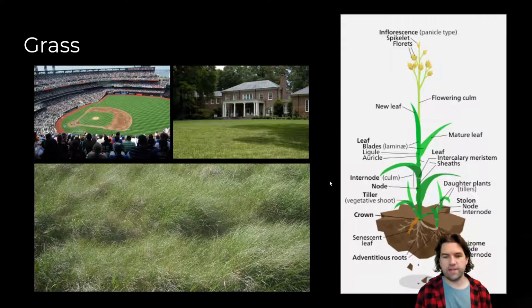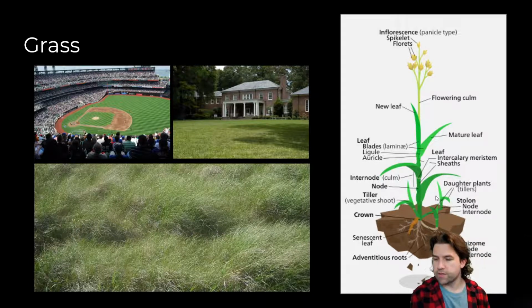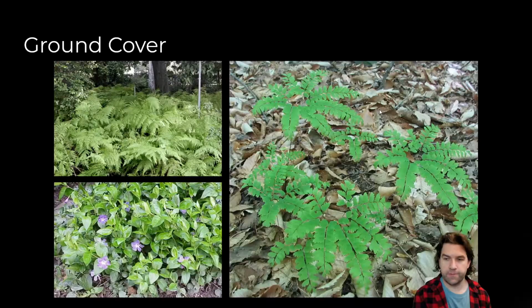So grass has a lot of forms, everything from grasslands to well-manicured lawns used in sporting events. It has its own shoots and its own leaves, and it does have little florets and flowerings. Now, the kind of grass we're used to seeing is pretty much just a leaf and a straight shoot up. So it's got a little root in the ground, and then it shoots straight off by itself.